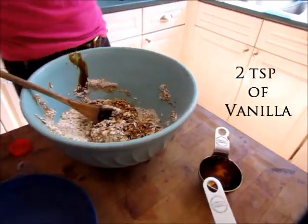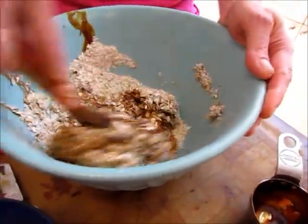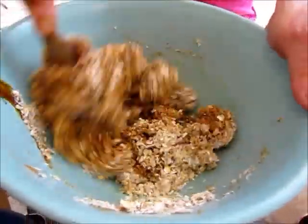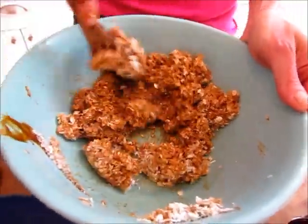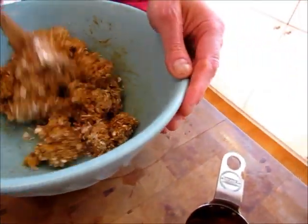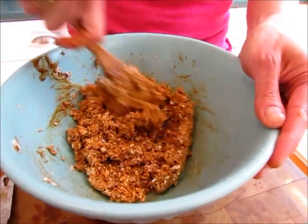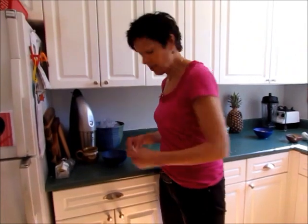Okay, so we'll get these mixed together well, and then I'm going to add the chocolate. Now, it calls for half a cup of chocolate. You can either use chocolate chips or you can use a chopped bar, that's what I'm going to use today because it's a nice dark chocolate, 75% dark chocolate bar. If you're going to use chocolate chips, it's a lot easier to use the mini chips, and you'll see when I start to bring the balls together. Okay, we'll set that aside, and we can chop the chocolate.